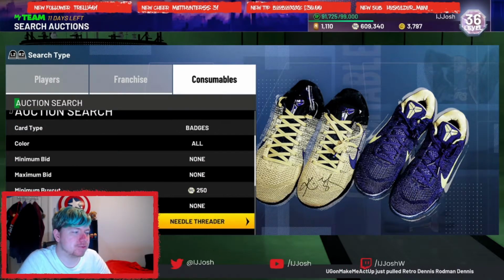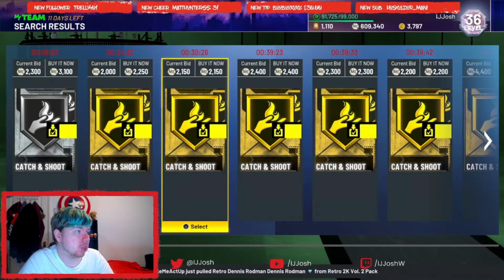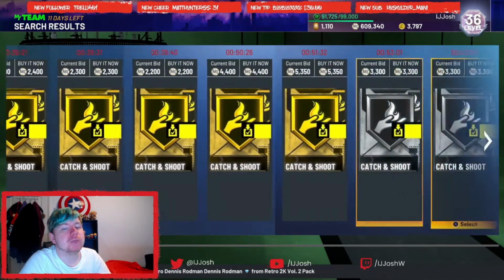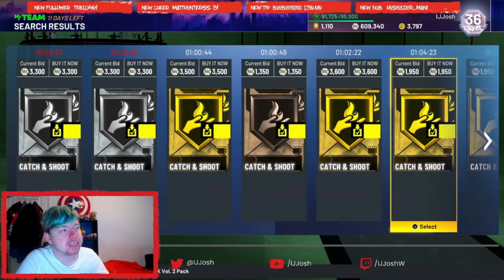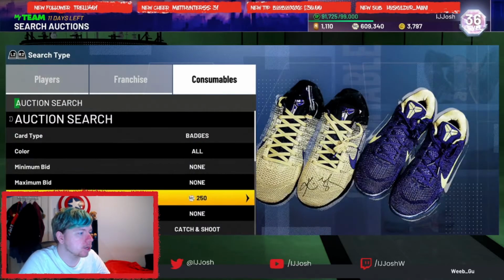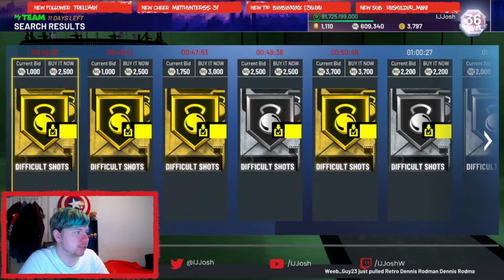Next badge, thankfully, is quite a cheap one. It's Catch and Shoot, because while you're not going to be catch and shooting with this card a lot, of course, when he does receive a pass, if he receives a pass in the corner, for example, and you have Catch and Shoot and Corner Specialist active, it is a very good idea to have both of these badges. So, Catch and Shoot, thankfully, quite a cheap badge, so it doesn't really require you to break the bank.